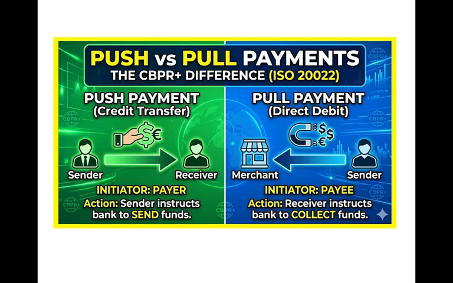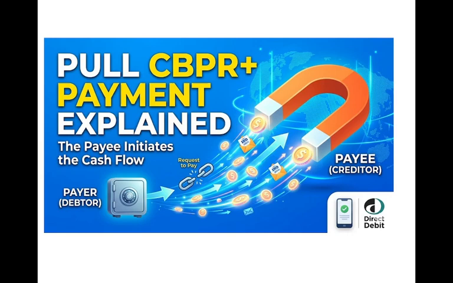First, what are pull payments? Think of pull payments as the standard model for card transactions. A merchant initiates the transaction and pulls funds from the customer's account. This is how card payments work. Subscriptions are billed, e-com checkouts happen. Pull payments run on traditional card rails involving issuers, acquirers, and networks. They also support reversals like refunds and chargebacks. All that to say, pull payments are designed to collect dollars from customers.